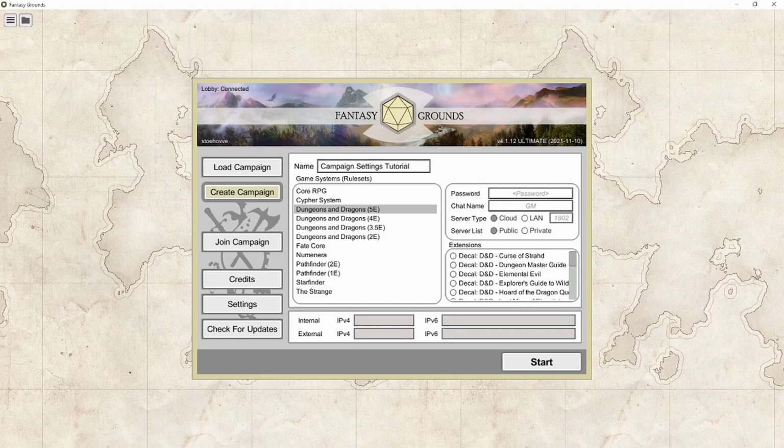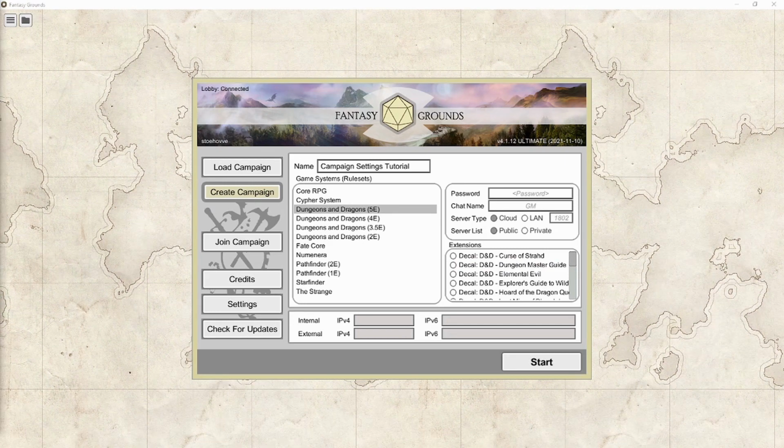Selecting the game system should be the next thing you do after choosing your campaign name, and this is because changing the rule set will undo any content entered or selections made within the authentication setup area of the screen, or to any of the extensions selections that you have made, both topics of which I will cover in later videos. Just to show you an example here, if I select this and then I change the core system, you'll see that it deselects that. And if I go back to my initial selection, that is still deselected.